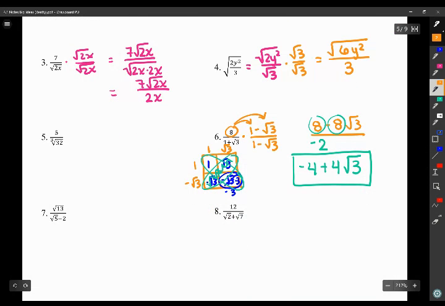When I look at this one, we're going to do cubed root of 32. You can do this a couple different ways, actually. If I wanted to simplify first, if I look at cube root of 32, this is the same thing as 4 times 8. And this is 2 times 2. 8 is 2 times 4. This is 2 times 2.